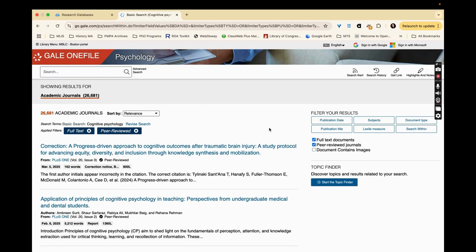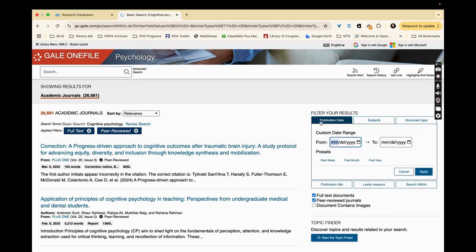Another good researching function is paying attention to the publication dates, especially in fields like the social sciences or the sciences. You want to make sure that your scholarship is up to date. So the general rule of thumb is 5 to 10 years is the best realm of length between publication because the field is constantly updating. So for us, that's between 2015 and 2025, right? And it'll change as years go on. That 10-year span will shift and adjust, and when you filter your results, you can also change it.